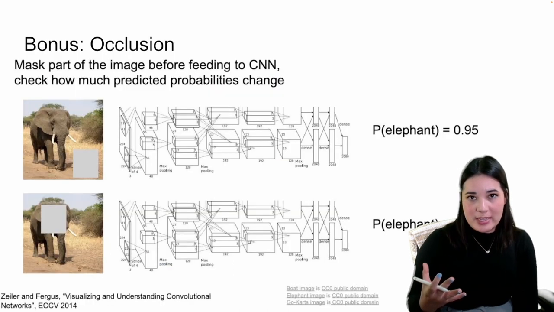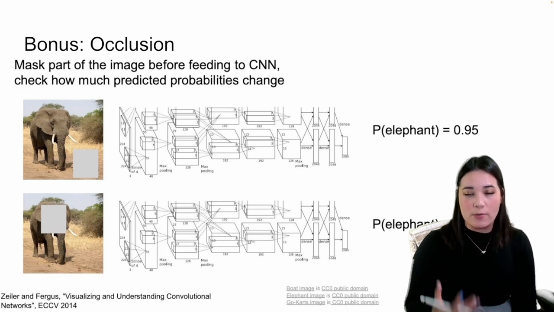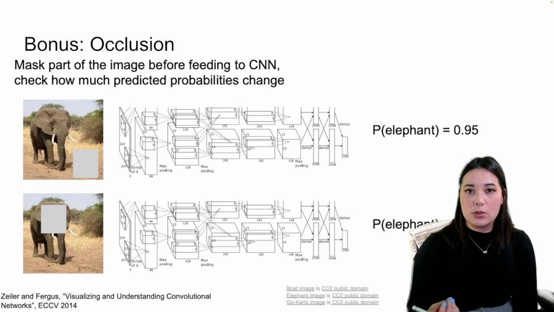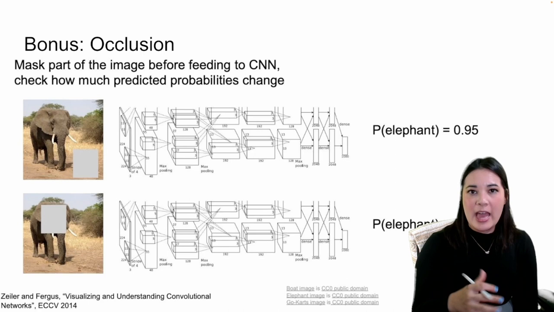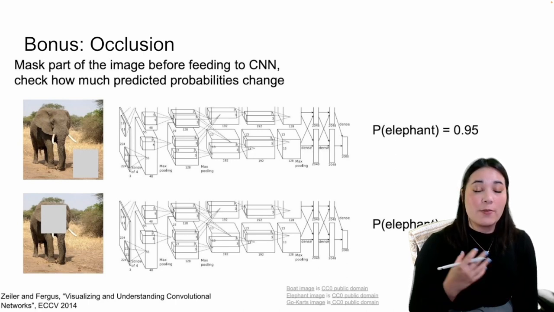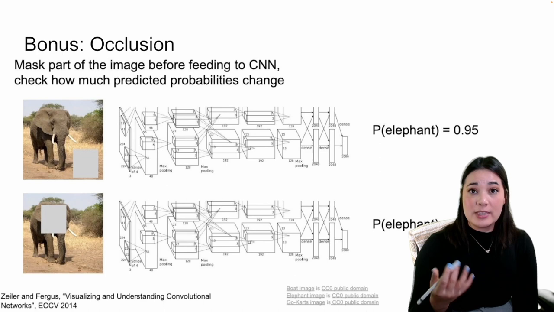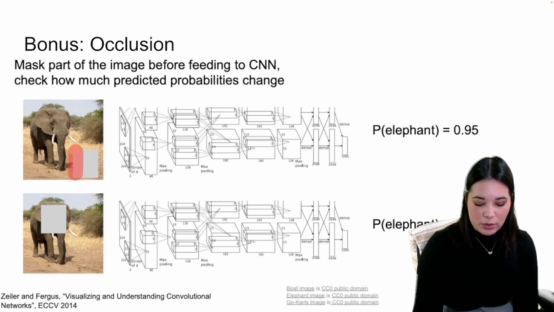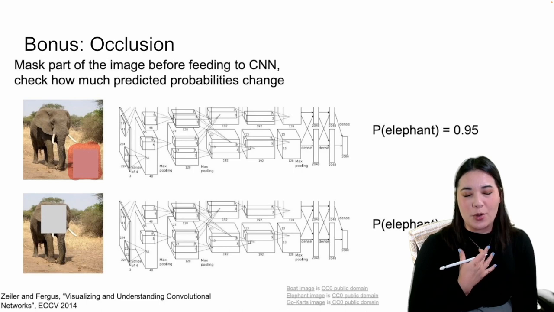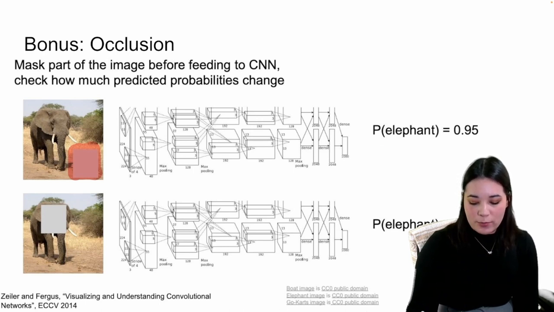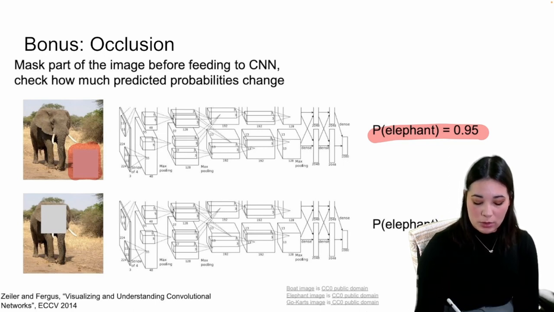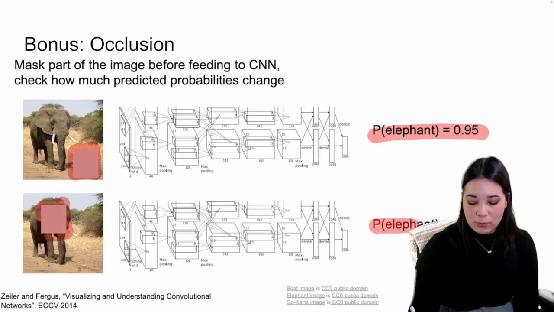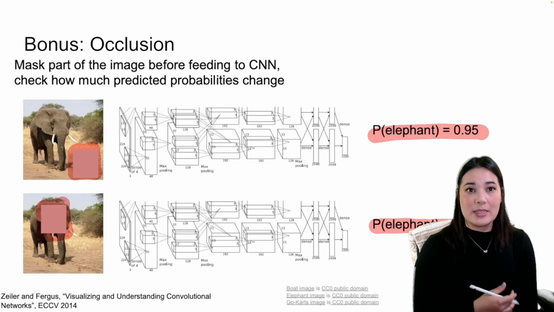Now, one bonus idea that I think is really interesting when it comes to convolutional neural nets is the idea of occlusion. Occlusion basically means we're going to take a portion of an image and either cover it up or delete it and see if that impacts the ability of the model to make an accurate prediction. For instance, here we have an image of an elephant, and when we occlude something in the image that we as humans know is not that important, we can see that reflected in the fact that the model is still pretty confident that this is an elephant. However, when we occlude something that's a lot more important, like most of the face of the elephant, we can see that that reduces the confidence of the model that this is indeed an elephant.